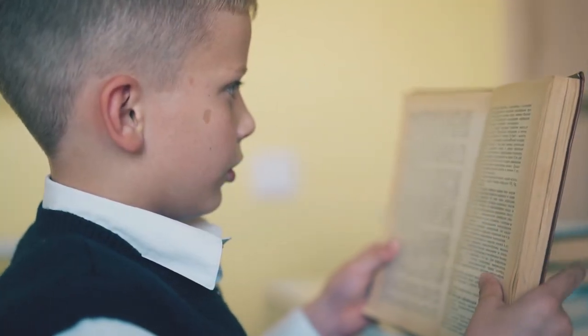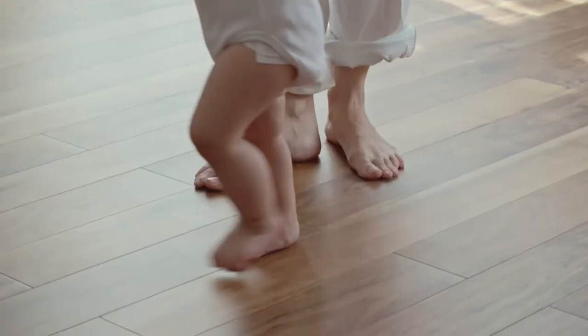Step number two, and this is definitely more difficult than the first step: release your expectations. Something that stops a lot of people from learning to make art is that they don't actually want to learn how to make art — they want to know how to make art. And there's a difference. If you think back to anything that you learned — when you were learning English as a child, when you were learning how to walk — anything you really learned how to do, it wasn't automatic. It didn't just happen the first time you tried. You have to try and fail and try and fail, and gradually you get better. That's just how it is.